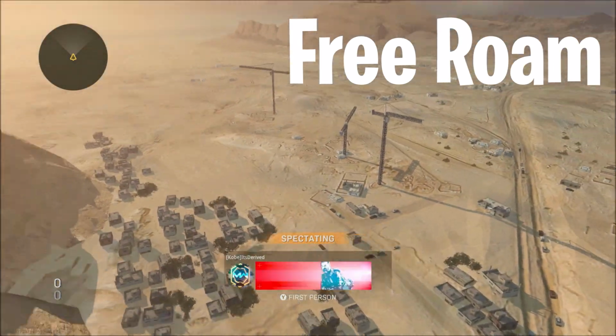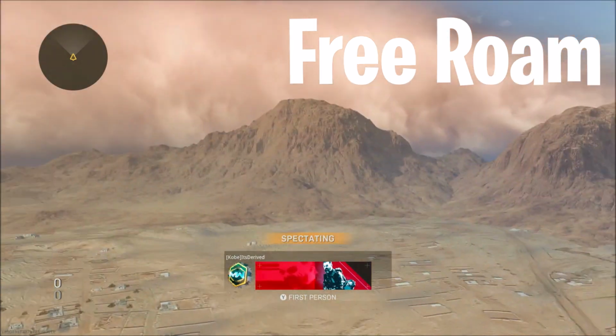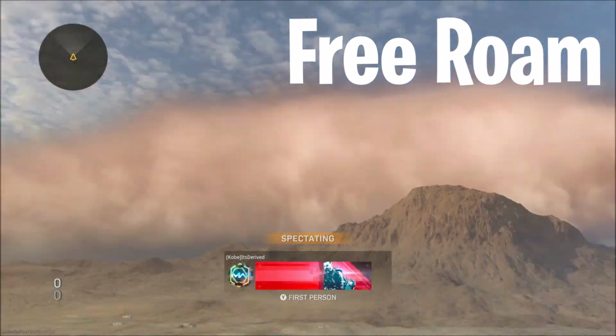And then we got the ground level down here. We got some more buildings. We got cranes. We got more buildings in the background. Other mountains in the back. We got a sandstorm. It looks like it's coming in.